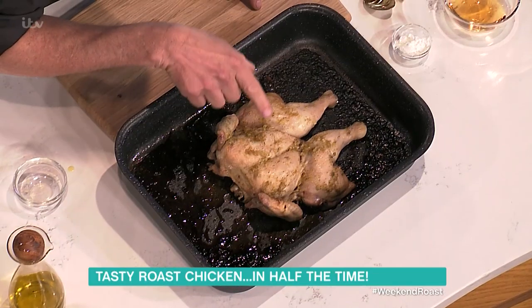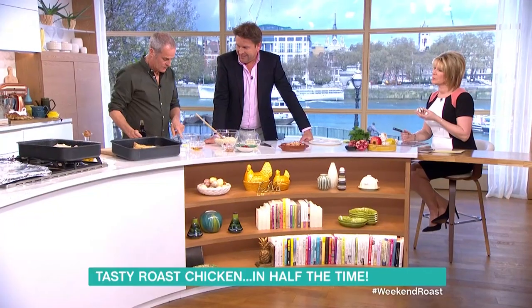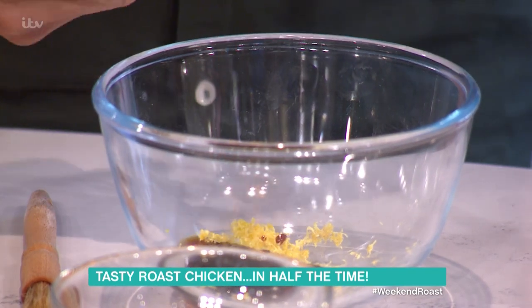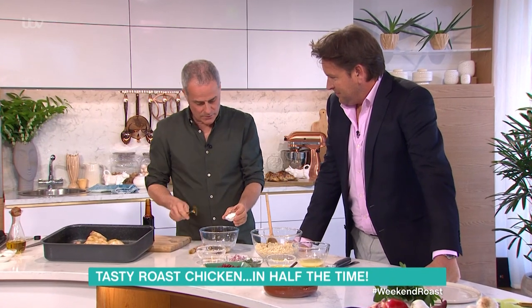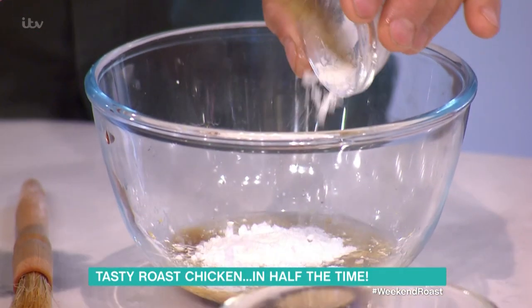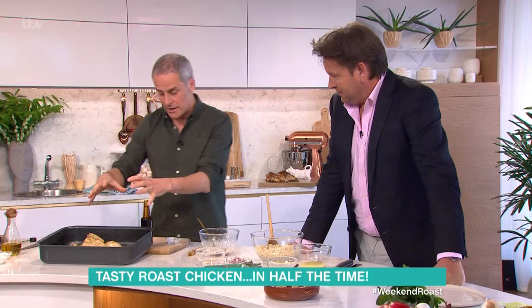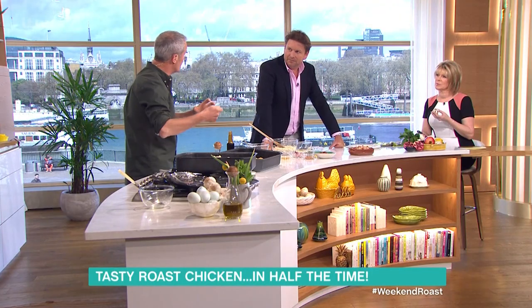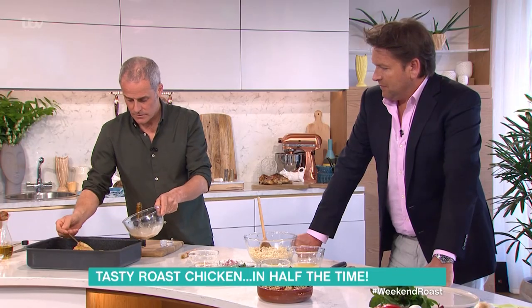After 40 minutes, this is probably three quarters of the way cooked. We're going to finish it with a glaze. So in here I have zest of two lemons, probably three tablespoons of pomegranate molasses, a little touch of vinegar. And this is the little key - this is cornflour, which is arrowroot, a starch. What you're going to do is mix that up. When you paint it onto the hot chicken, it actually sets. When the starch sets in the hot oven, it sets. You reglaze it two or three times and you get a lovely sticky glaze. You don't put your glaze on from the start? No, because it would just come off in the steam.